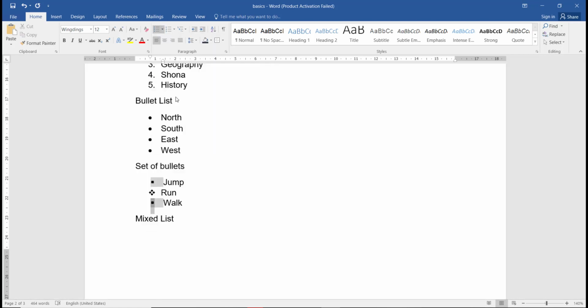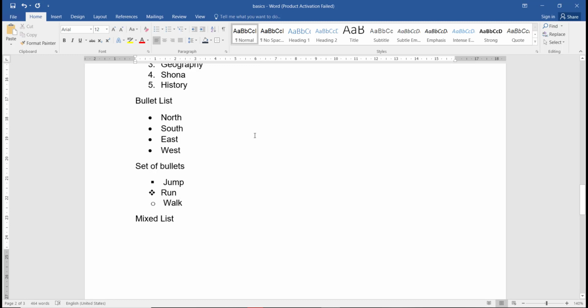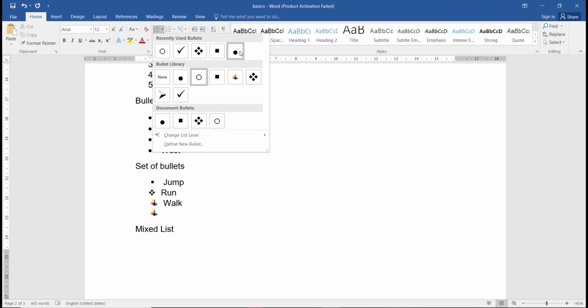So I go to the next one. I can also change that to, see, can I change that one? Yes, I can. Okay. So I was actually just hoping that we can do this and change the bullets so that we see what each bullet looks like.